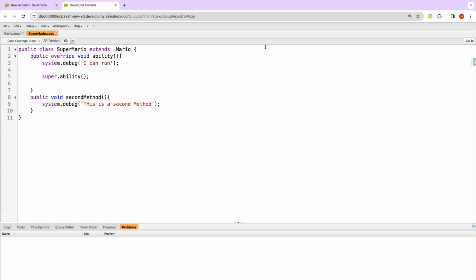All right, Harshal, yes, go ahead. Hi Mohit, good morning. Good morning. Suppose I want to extend my info method in our Super Mario. How can I use it? Only by using the super keyword? No, even with the super keyword, you will not be able to use the info method. If I write super.info, I will not be able to run this.